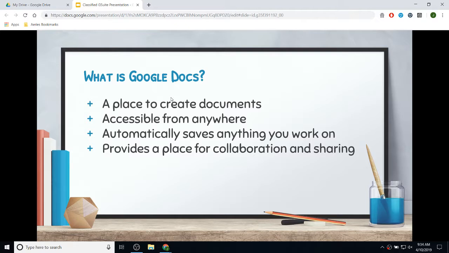And again, it automatically saves anything that you work on. And as you know, you also have a history that you can reference. So you also have built-in backups with that as well. It provides a place for collaboration and sharing, which we just did a little bit of. But yes, it has all of the same features and benefits as Google Drive.